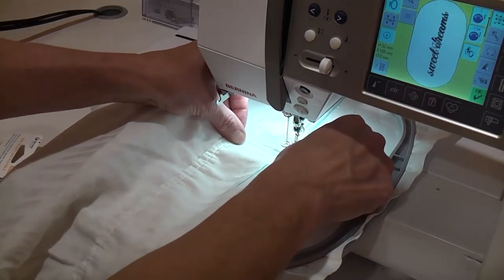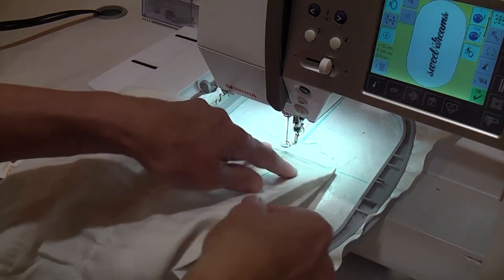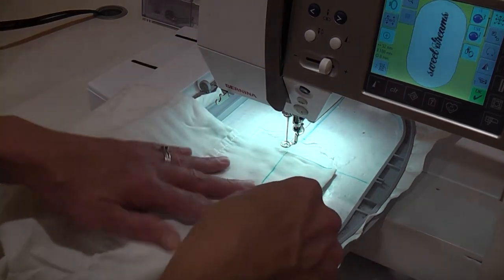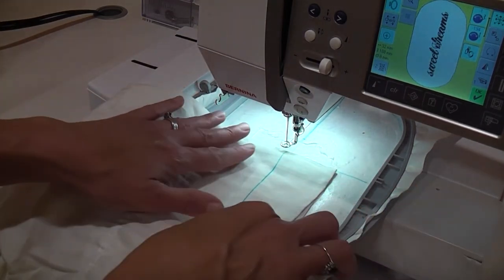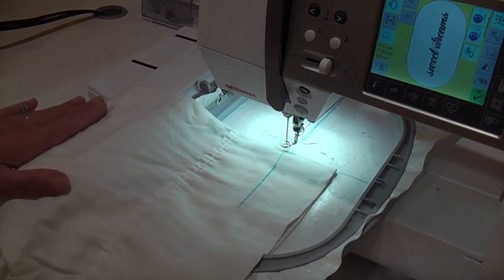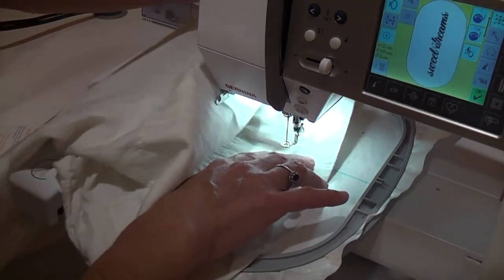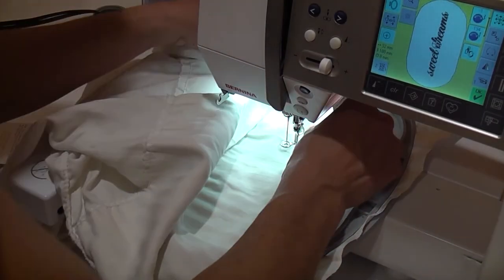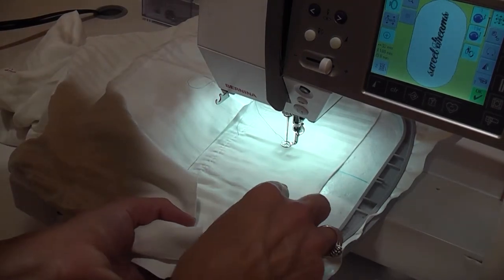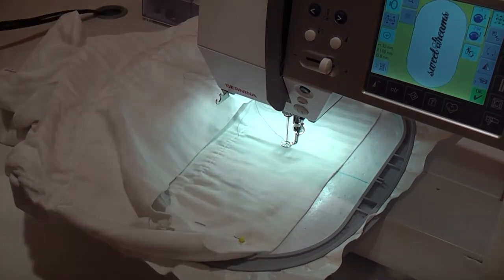My design is really long, so I rotated it 90 degrees. I laid the fold down across the horizontal line because I was stitching it the other direction — you can see that. Next I'm going to unfold my pillowcase and smooth it out, and then I'm going to pin that pillowcase to the stabilizer as much as possible, just making sure that the pins are not in the embroidery area.